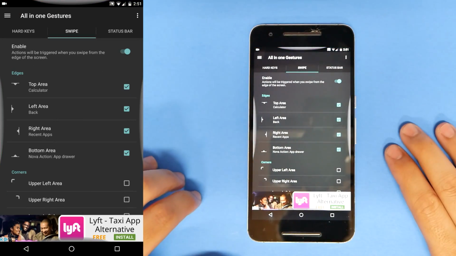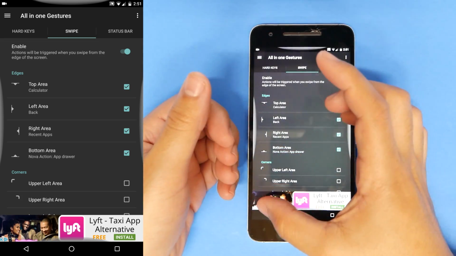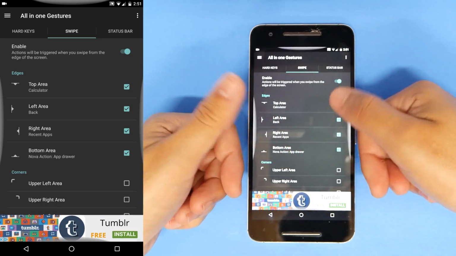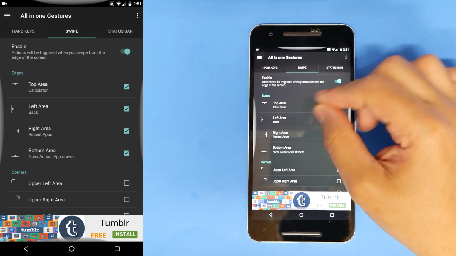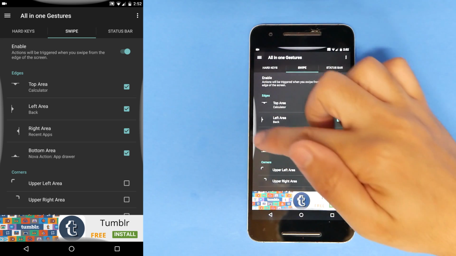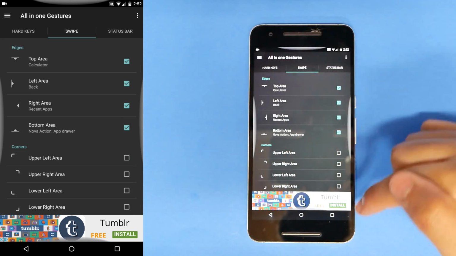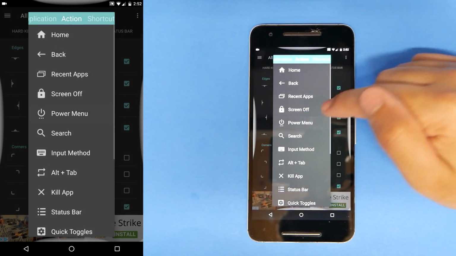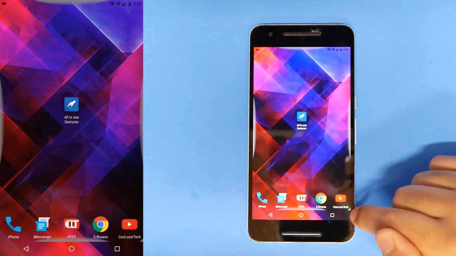I have my phone laying down, but when you're holding the phone, your thumbs are a lot higher. You're working up here. You don't have to keep reaching down or pointing down. You can just do it all within reach here. And if you're using a stylus working this way, you can just do it all within here rather than having to bring it all the way down. It's just a lot faster to get through things rather than having to press buttons. You can just swipe your way. You could also do your corners. If you want to do the very ends of the corners, you can select it and you will see that we'll do the power menu. So if we go home, you can see that there's a little toggle there.